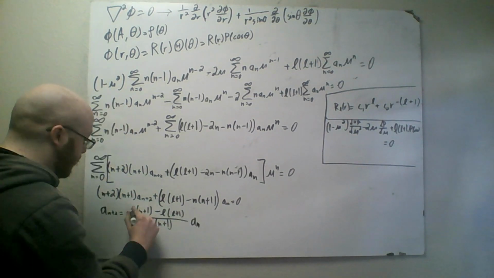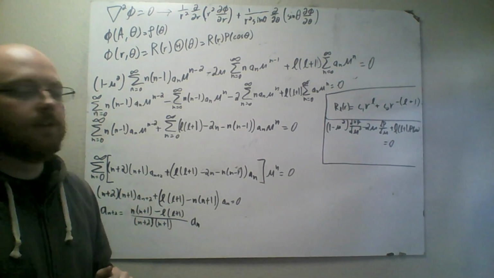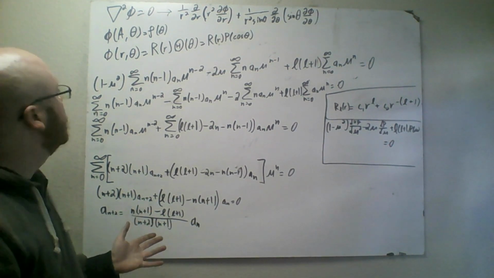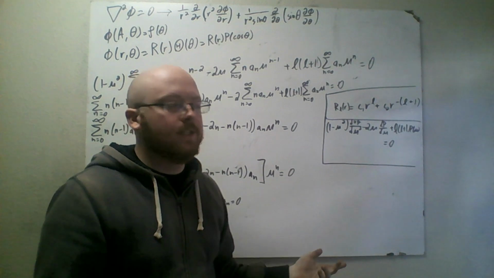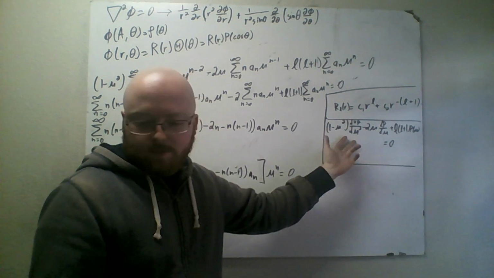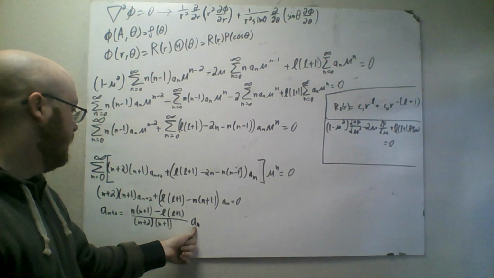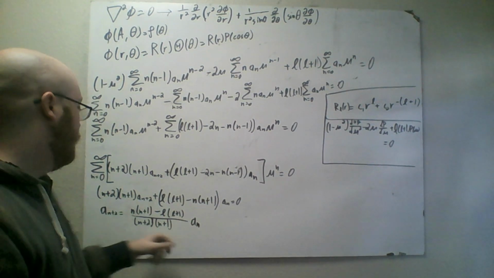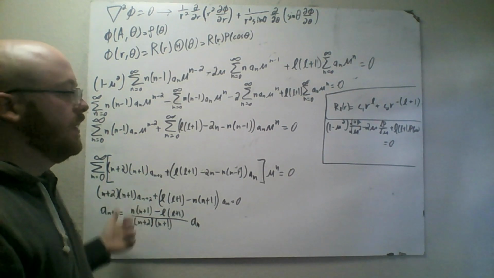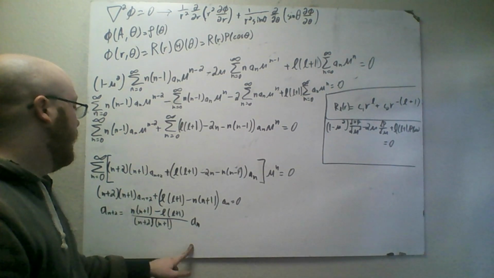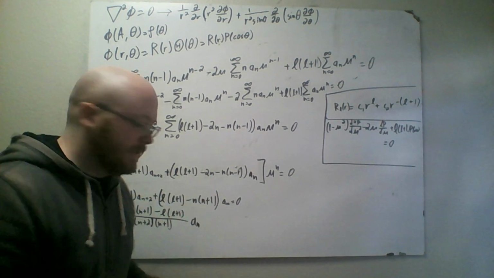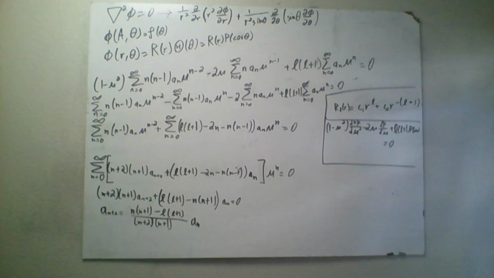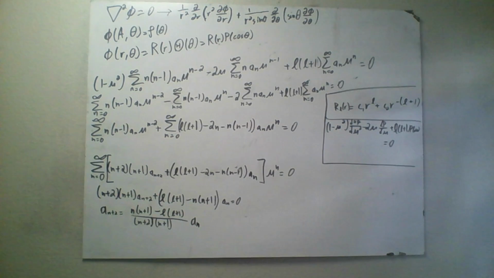Okay, so this actually looks maybe a little weird, but this is actually pretty good. We have a second order differential equation, a second order linear differential equation, so we need solutions that are determined by two constants. In this case, we have our two constants, because if we know A0, we can get A2, A4, A6. We can get all the evens if we know A0. And if we have A1, we can get all the odd numbers, so we end up getting all the terms in the series. So this is correct in a sense. Now I just need to make sure I have the correct expression, because I always mess this part up. Yeah, no, this is correct.